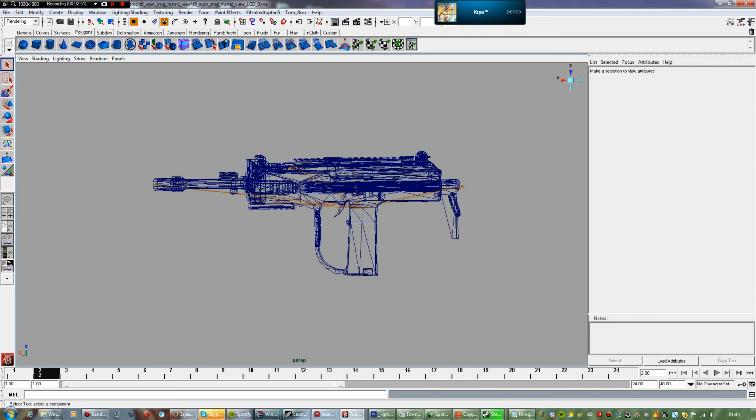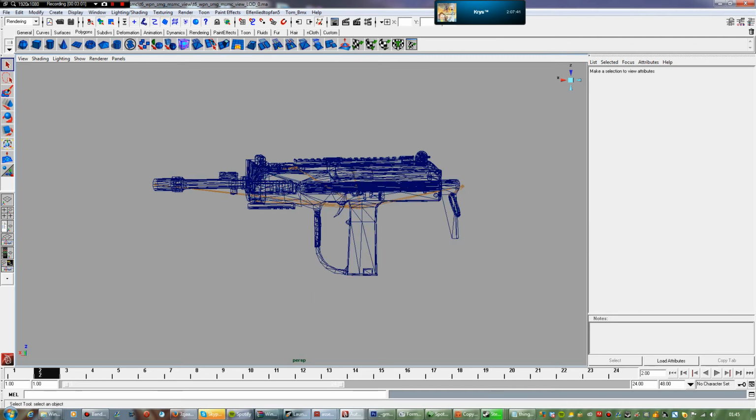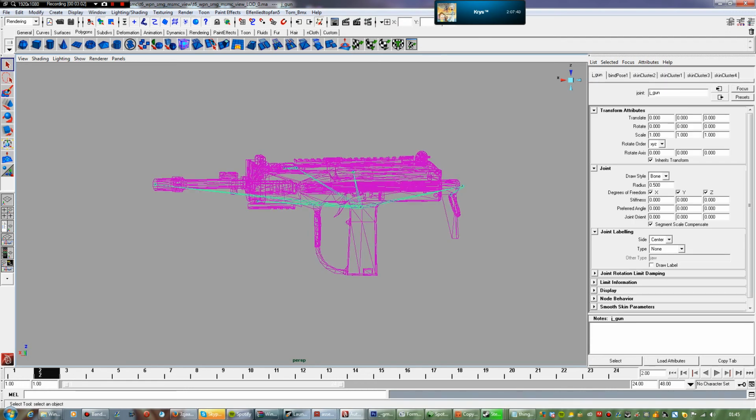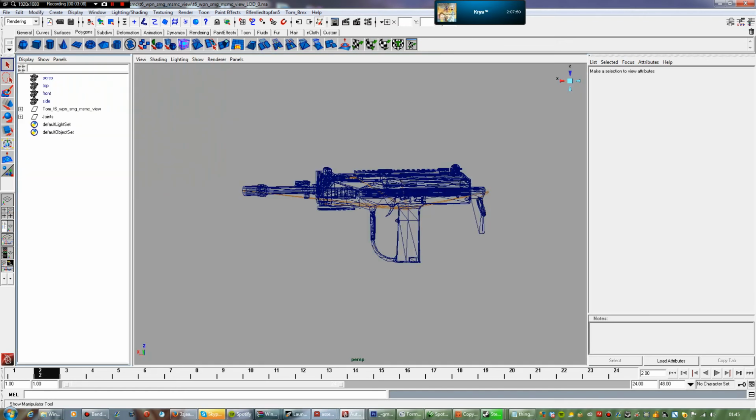If you hit any joint, it should make it go pink. So if you go to perspective and outliner, which are these two here, you can expand and collapse these, which, trust me, will come in extremely useful.